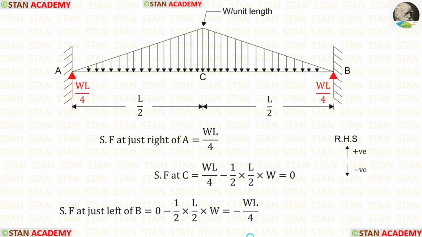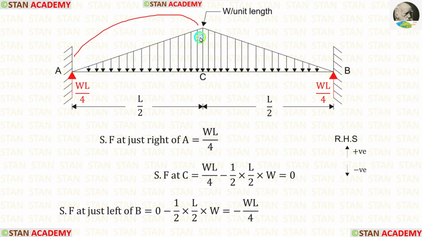Now we are going to draw the shear force diagram. Before drawing that, let us find the shear force values. I am going to find out the shear force values from the point A and towards the point B. In this case, I am moving towards right hand side. Upwards will be positive and downwards will be negative. In the point A, there is a vertical reaction. It is acting upwards, so it will be positive.